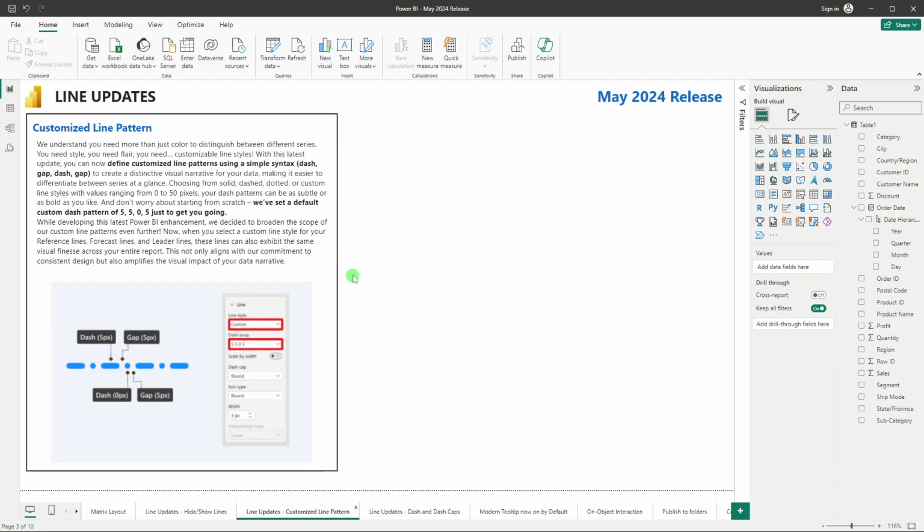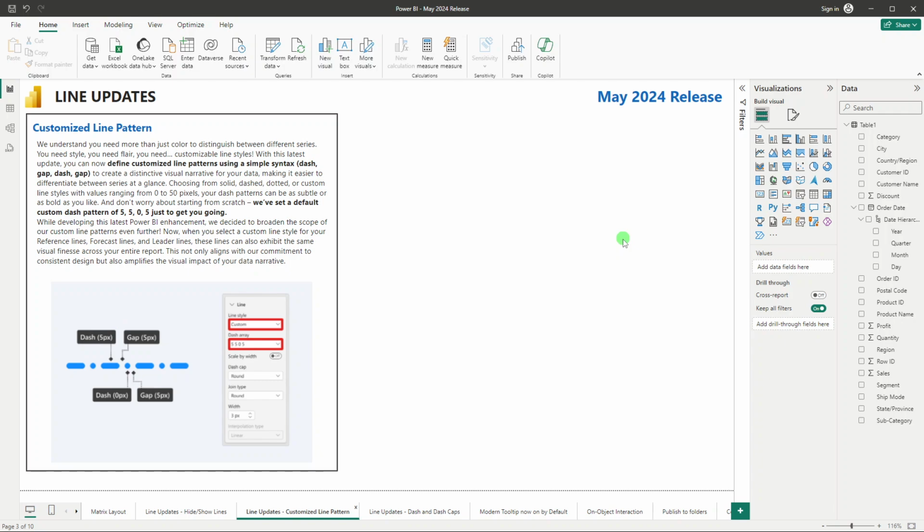Next, I will show the customized line pattern. There are some customized line patterns applied in Power BI where you can change the look and feel of the line. First it was a traditional, completely solid line or a dotted line. Now you can make a solid line, dot line, solid line, dot line. It is nothing but a new pattern added, that is dash gap, and based on that, you can use this particular visualization.